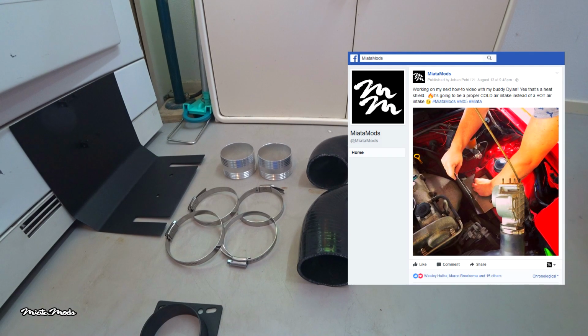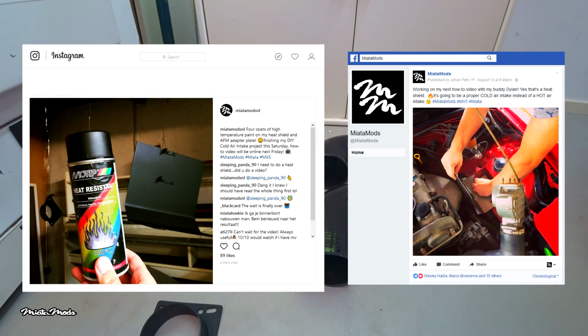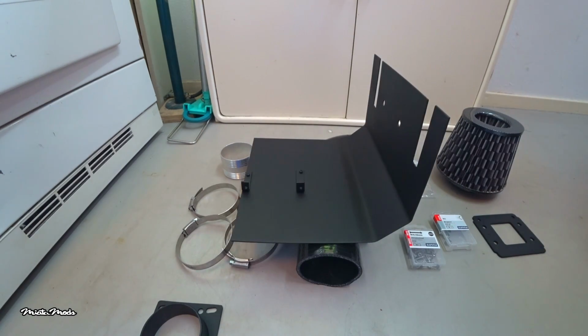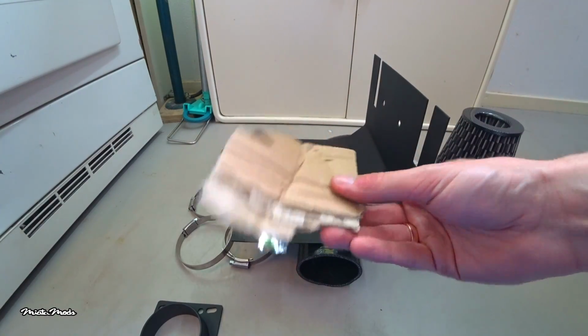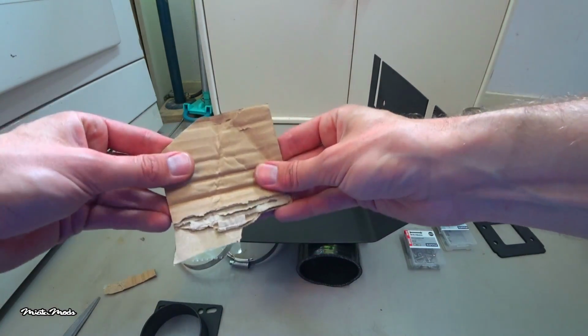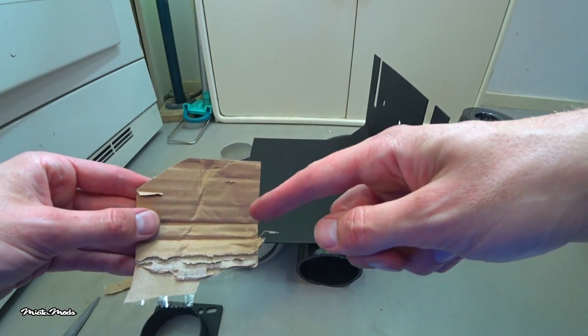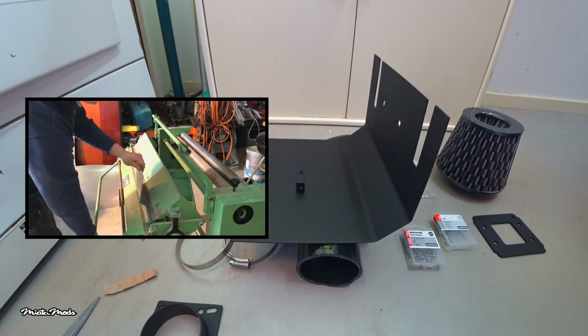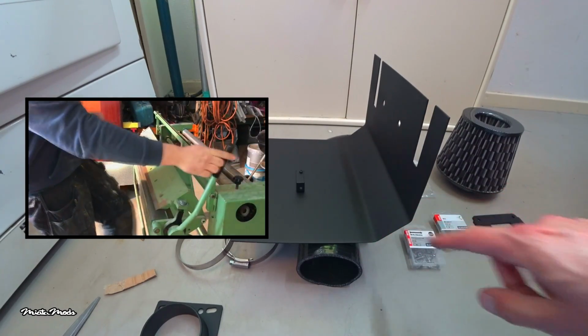You may have seen it already on my social media, but in the past week my buddy Dylan and I have been working on this heat shield / mounting bracket, and I think the end result is awesome. I'm not going to show you the whole building process, but I will tell you how we made it so you can build one yourself. We first made a template out of cardboard. Cardboard can be easily cut down to size and bent into shape, and the final result was traced onto a metal sheet. After the metal sheet was cut down to size, we added 2 45-degree bends.